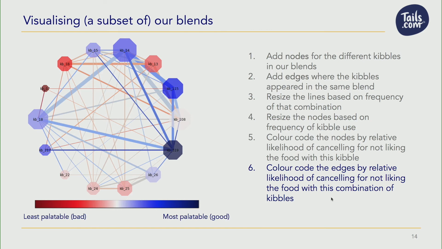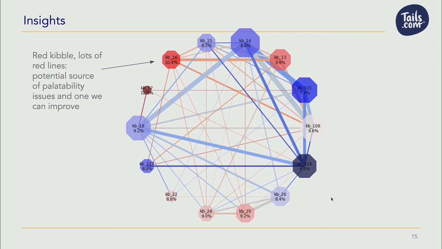So now we're going to color them. I've taken the graph and colored it with a conditional probability that this combination or this kibble ended up resulting in a cancellation — the customer not liking the food — or not. Red represents the least flavorful ones, the ones that result in the highest cancellations, and blue represents our really high-performing recipes. You can see a few insights already: there's this ingredient in the top left — it's a pretty big red dot, meaning it's relatively high use, and there are a lot of red lines coming out of it, which means everywhere it goes, it tends to result in more likely cancellations.